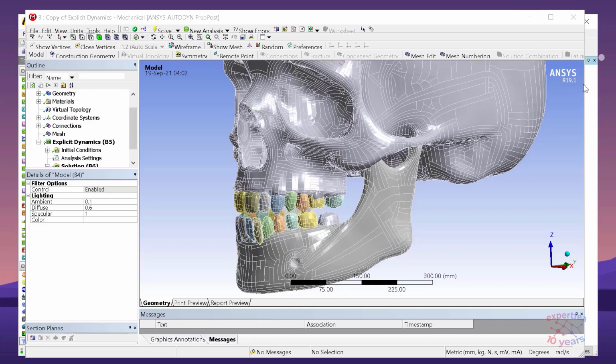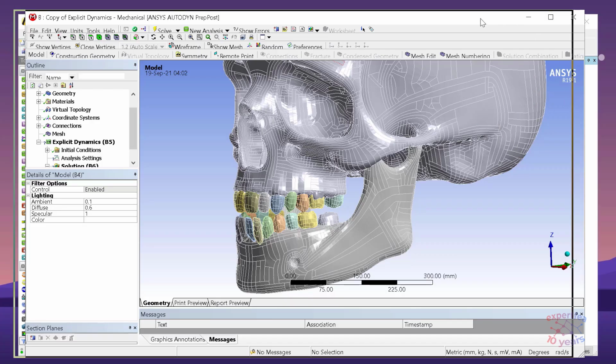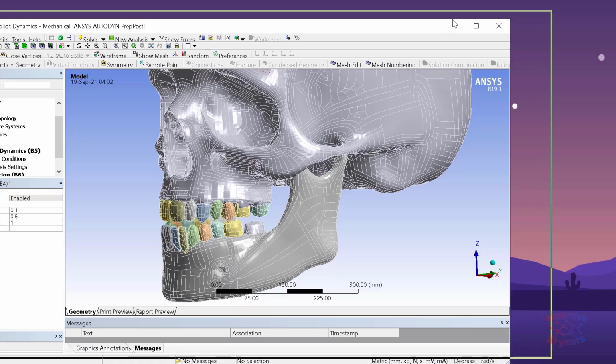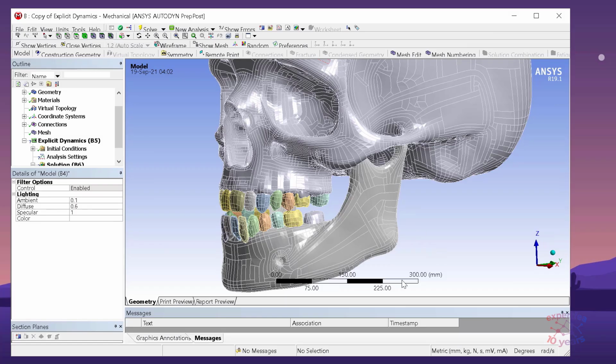We don't need at this time to have the real bone. I want to minimize this window, but it's not so easy. Alright, so let's save. I will select as material all parts to be made of polyethylene.